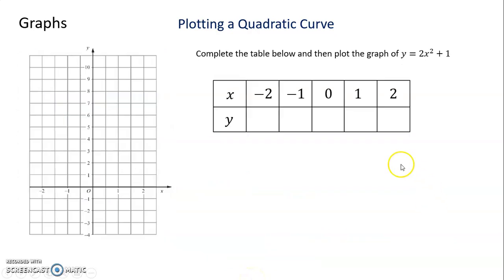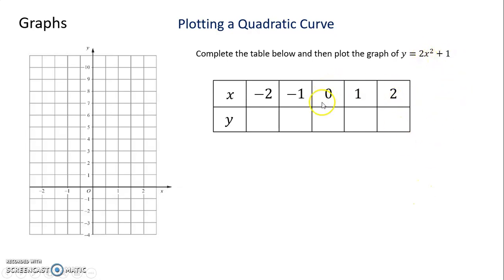Right, slightly more complicated again. We are going to graph y equals 2x squared, add 1. So thinking about BIDMAS tells us to do the indices first. So we're doing x squared first, then to multiply, so then we're going to multiply by 2. And then to add, so then we're going to add 1.